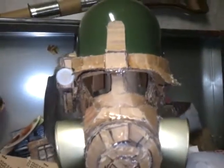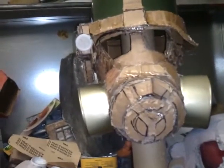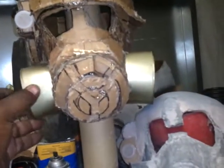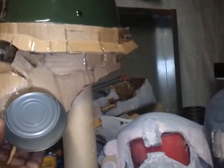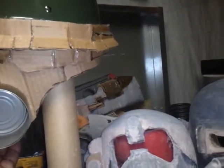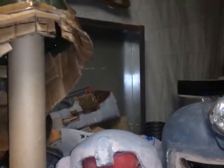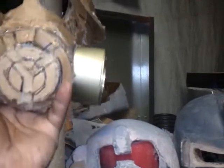Okay, this is Wes here and I'm showing you the final stages of my Elite build before I start to cover it up with resin. So this is what it looks like. If you've never seen this particular helm before, it's because it's on the Lonesome Road DLC, so if you don't have Lonesome Road DLC you may have never found it. But it is one of the best Riot Gear variant armors in Fallout New Vegas, other than the Advanced Riot Gear.